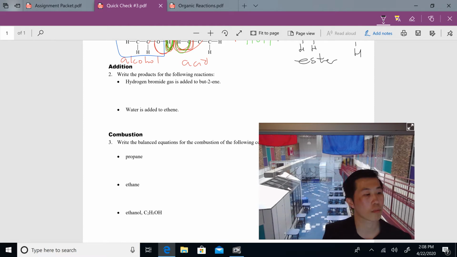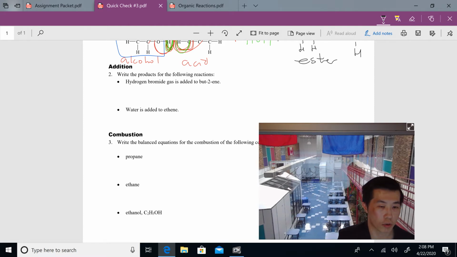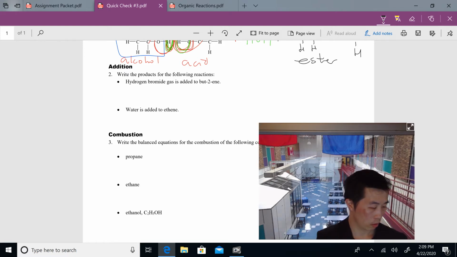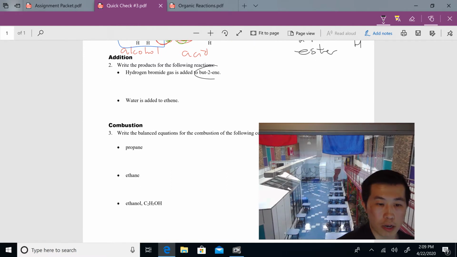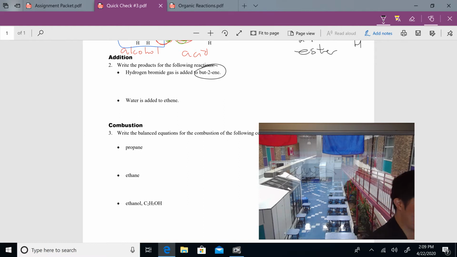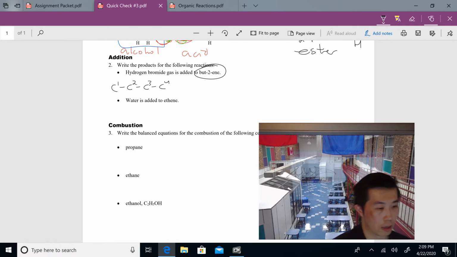Okay, so in the next one, it says, write the products for the following reactions here. So we have, oh, here we go. We have but-2-ene. So we're going to go 1, 2, 3, and 4, and if we number it as far left there, looks like we're going to have a double bond right there. Okay, so if we just be a bit lazy, I'm not going to put in my hydrogens, but you may if you like. What we have is we are going to react it with hydrogen bromide.